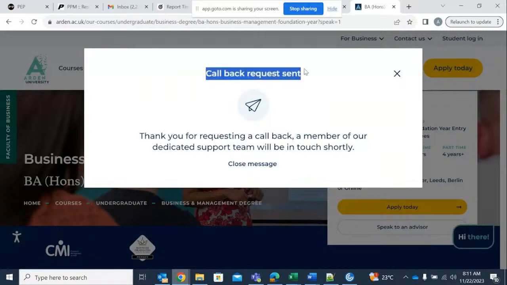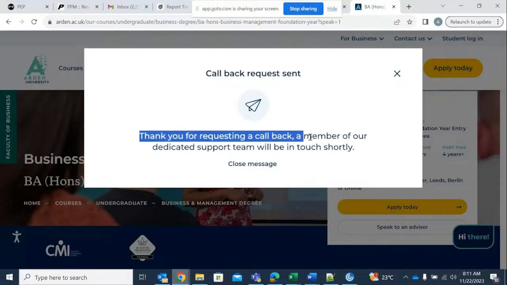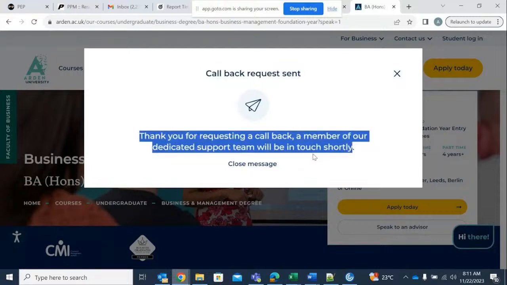Here you can read it. Callback request sent. Thank you for requesting a callback. A member of our dedicated support team will be in touch shortly. That means we will be getting a call, since we provided the basic details and the mobile number in the previous form.